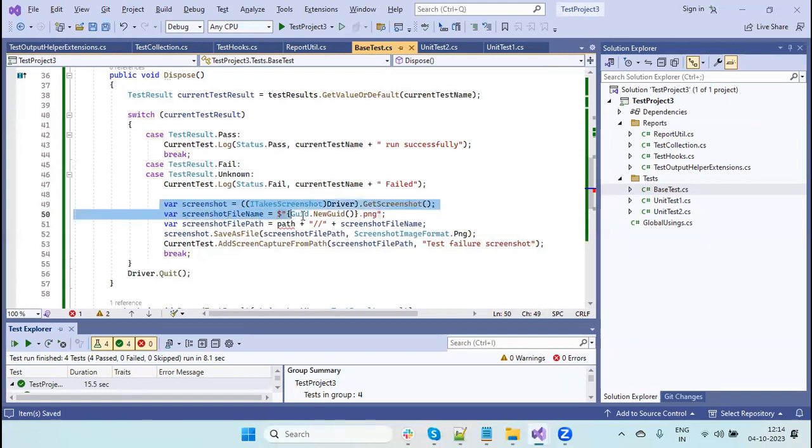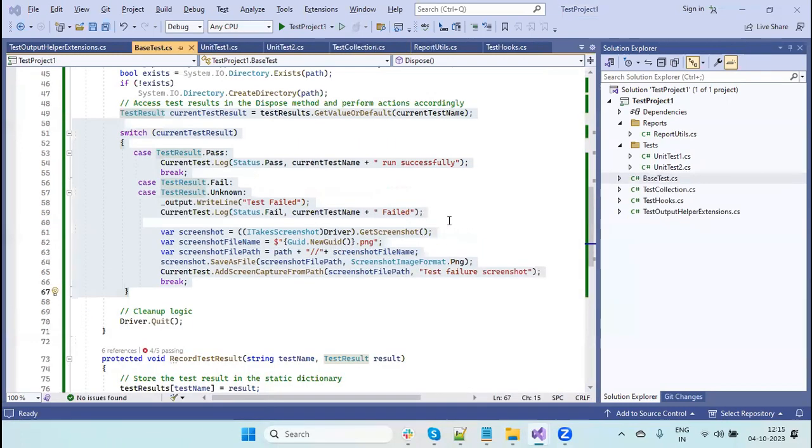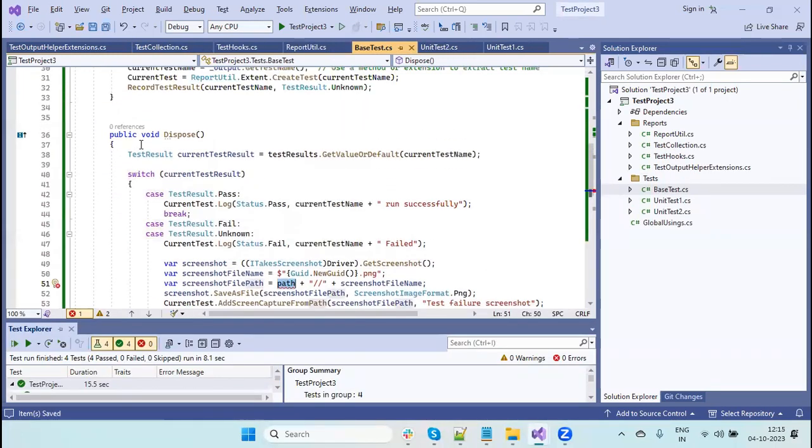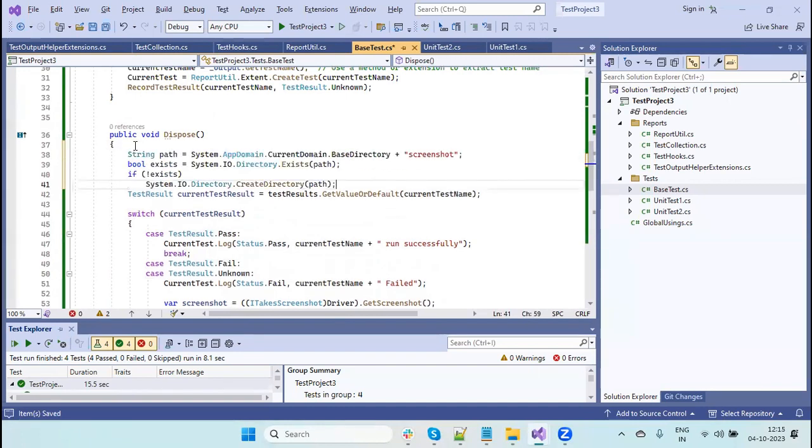And this line of code will help to capture the screenshot. And this is the path, right? We need to give the location where we need to generate the screenshot. So let's add this code. Basically what I am doing here is creating the directory and making sure it exists, because by default it will not exist.